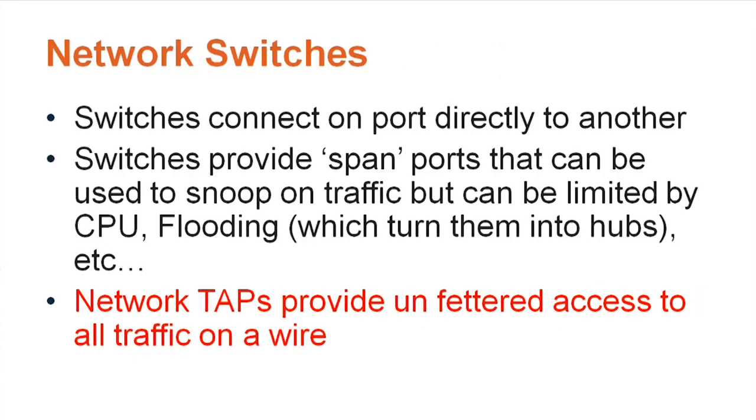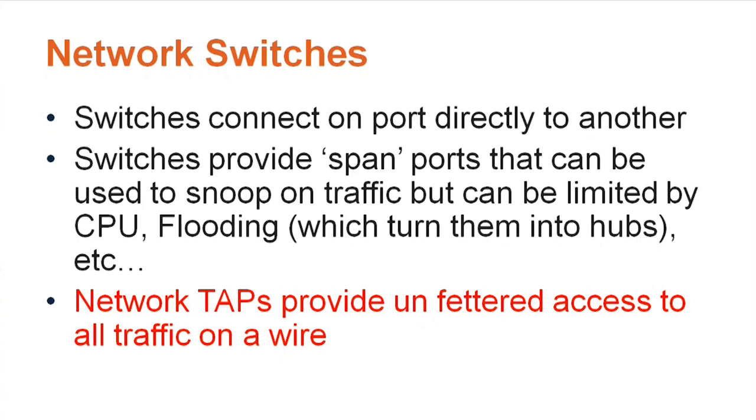Network switches. Switches connect one port directly to another port. We talked about this earlier. They electrically connect them. So right now, if there's no data traversing this switch, there's no physical connections inside there, no electrical connections. The gates are closed in such a way where traffic can only be directed to the one port. So it doesn't connect two ports at a time unless you flood the switch with an ARP flood or a MAC flood, and then overrun the tables, and then they'll start electrically connecting everything all at once.